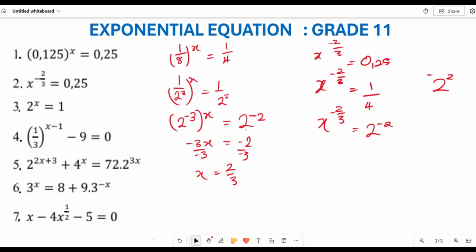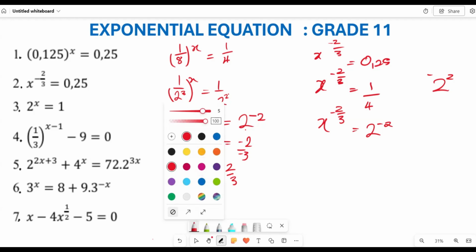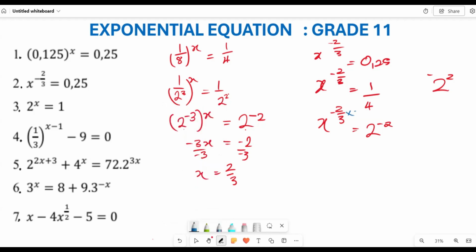So when we are solving for x, what is it that you are going to have here? You are going to come back here and multiply both sides by negative 3 over 2. Multiply both sides by negative 3 over 2. Are we all fine? Which means this and these are going to cancel.